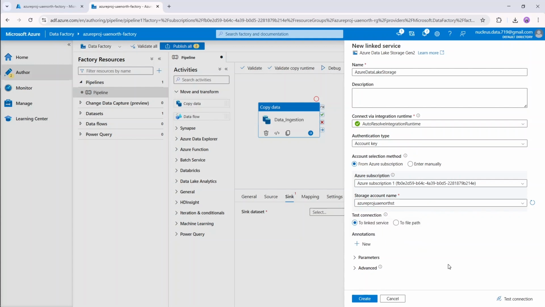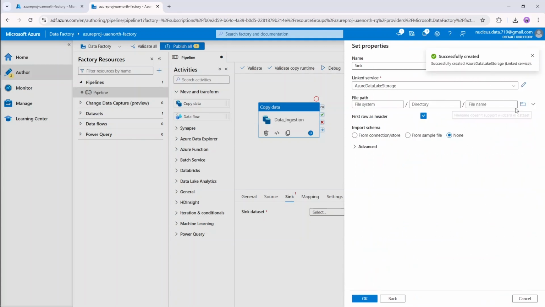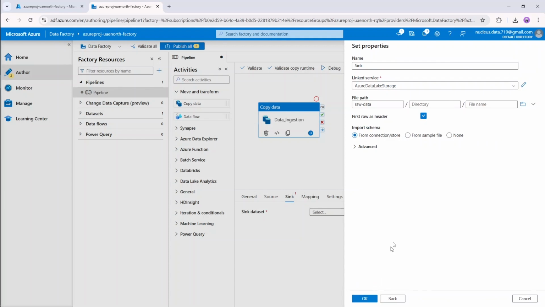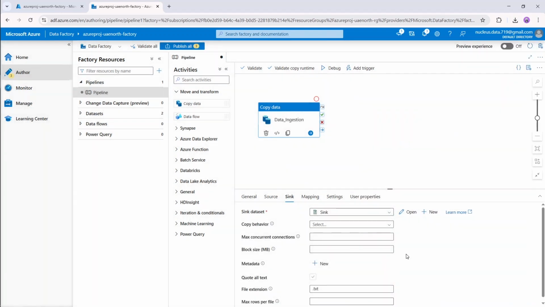Now test the connection. All right, click on create. Now select the file path to where your data will be going, and it is raw data. Click on OK. First row as header, and schema will be imported from connection or store.